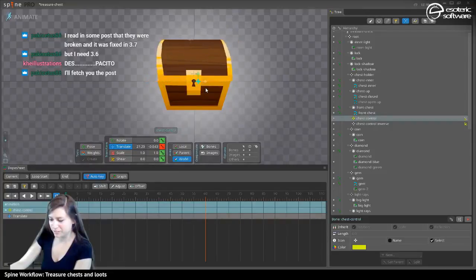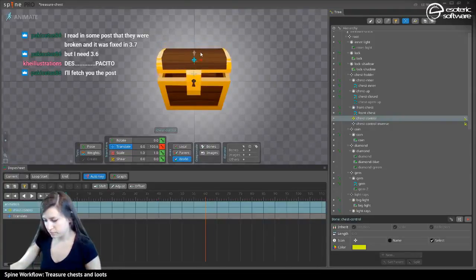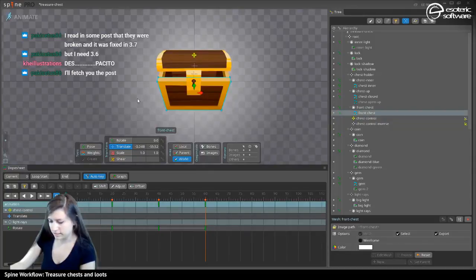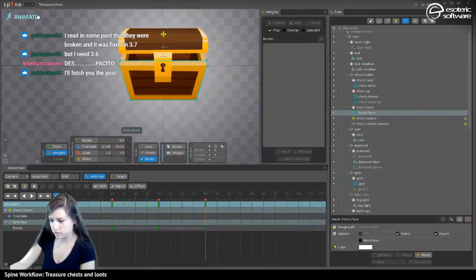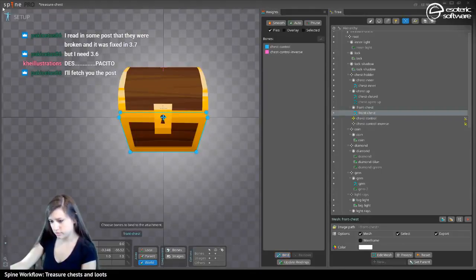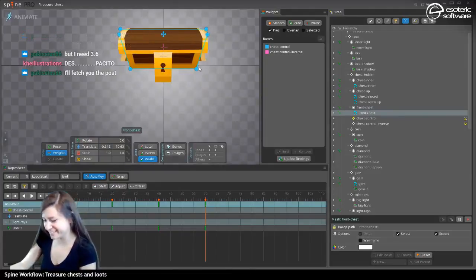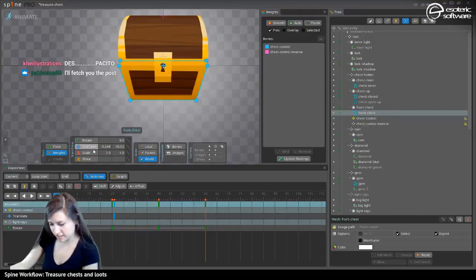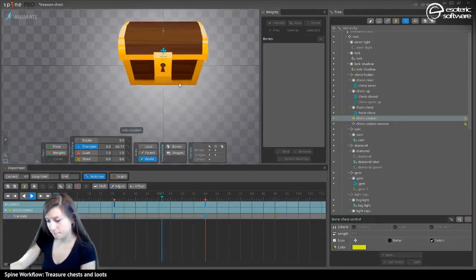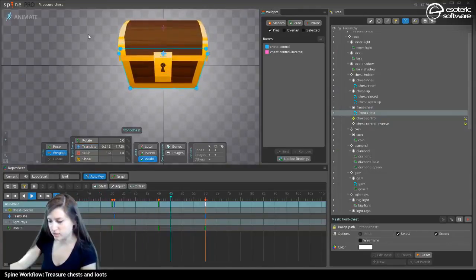Okay, so this is what happens when we move it on the side. Something weird, very pudding-like. But this is what happens when we move it way up. Oh, which is cool. This is actually what I wanted. So let's add some more weights on these other parts. So I'll bind these here and here. Let's see. Of course, it got mad. So I'll key the translation of chest control first. Yeah, and then I'll fix the weights for this.